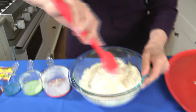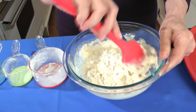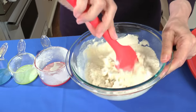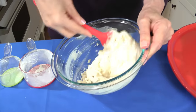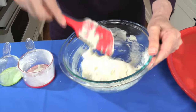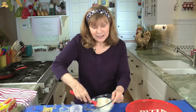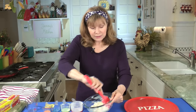You stir this up — make sure your bowl is big enough for it to expand, don't use too small of a bowl. You just stir it until there's no flour left basically; it doesn't take very long. It's not going to be that thick dough that you're used to kneading. It's going to be a softer, wetter dough. And that's it — that's all the work.